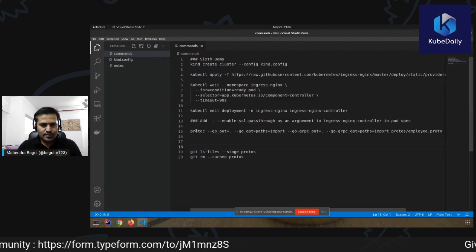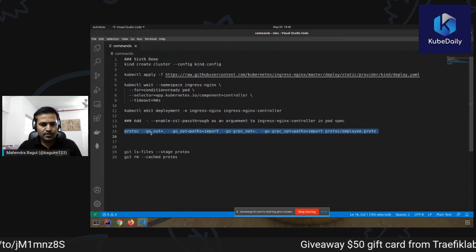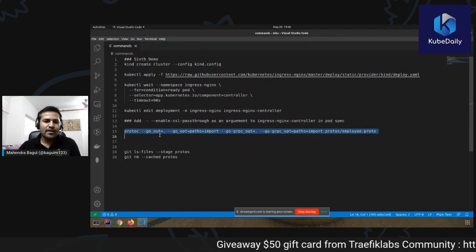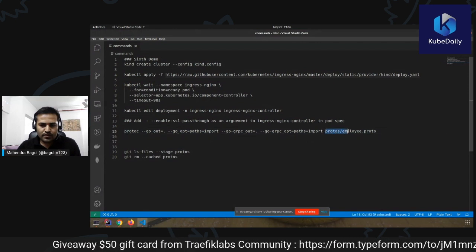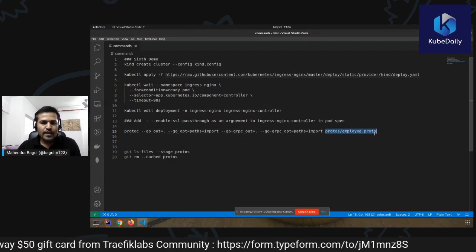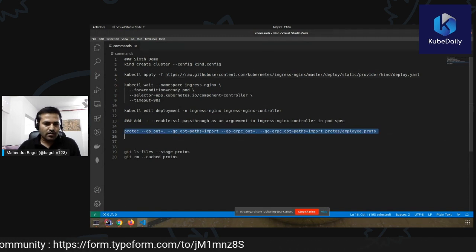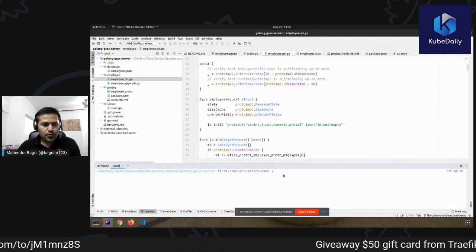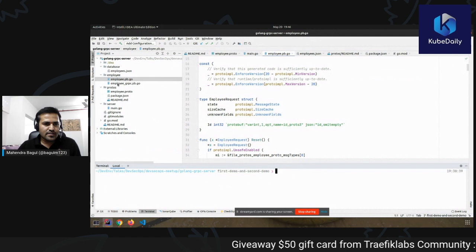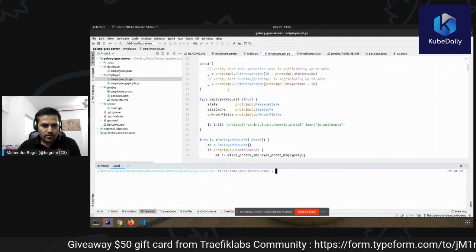Okay, so this is the command which, if you fire it in the project where the .proto file is residing, will basically create the .go files for that particular proto file. This is the command which I have fired on my grpc server root directory, and then it has created these two files. So this is pretty much about it from the first demo.